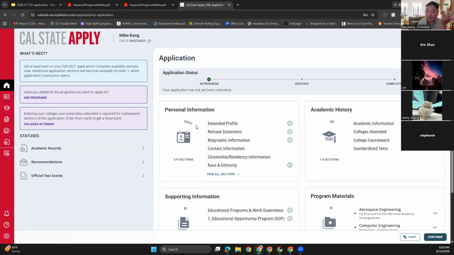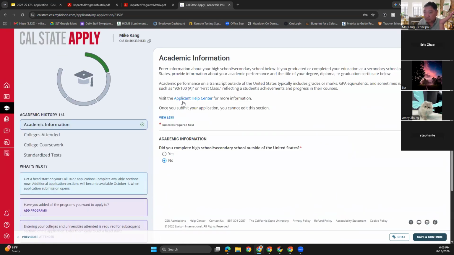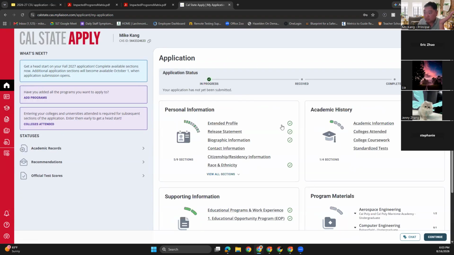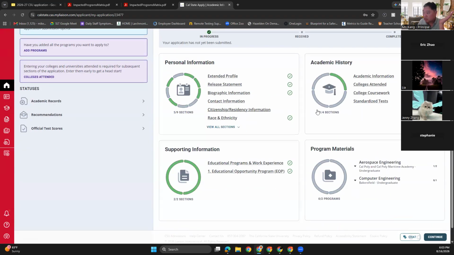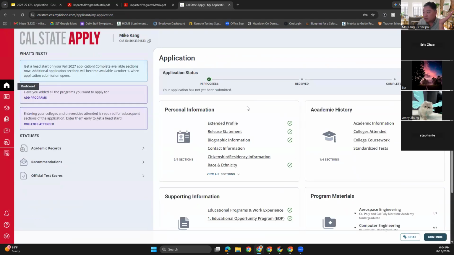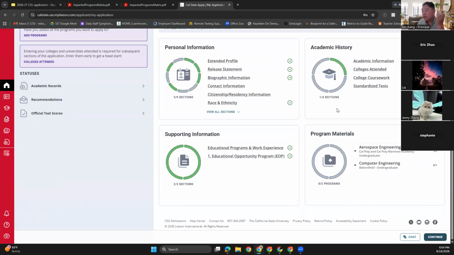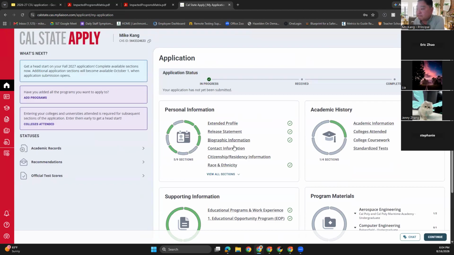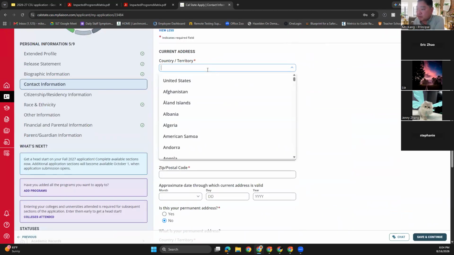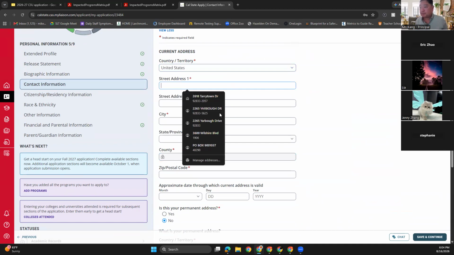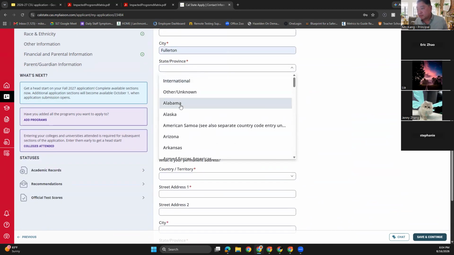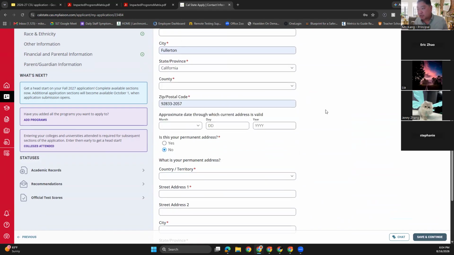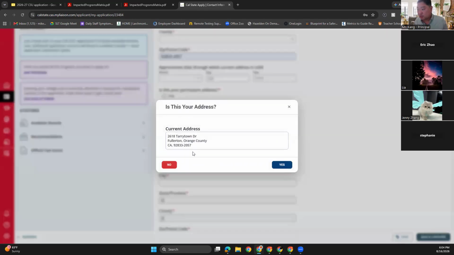Keep on going back to the personal information because I didn't complete that section. I'm just putting the information because there's something I want to show you.